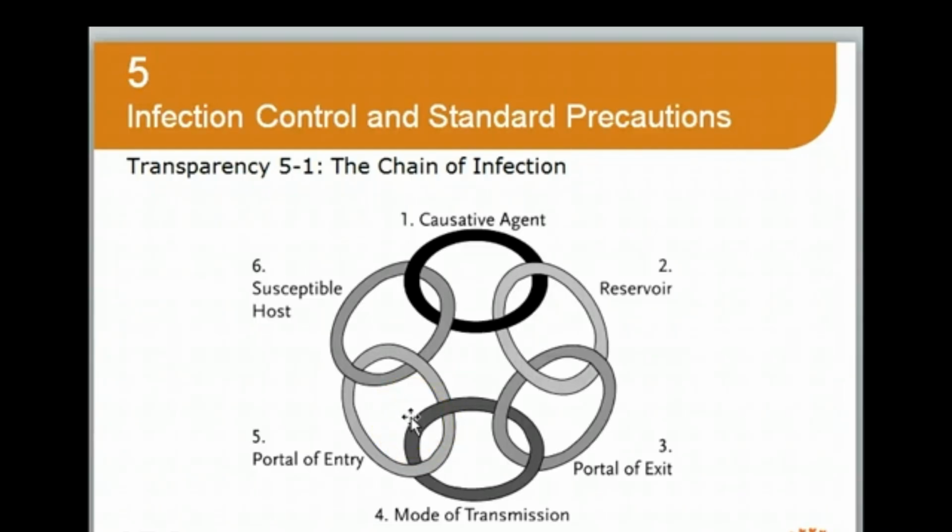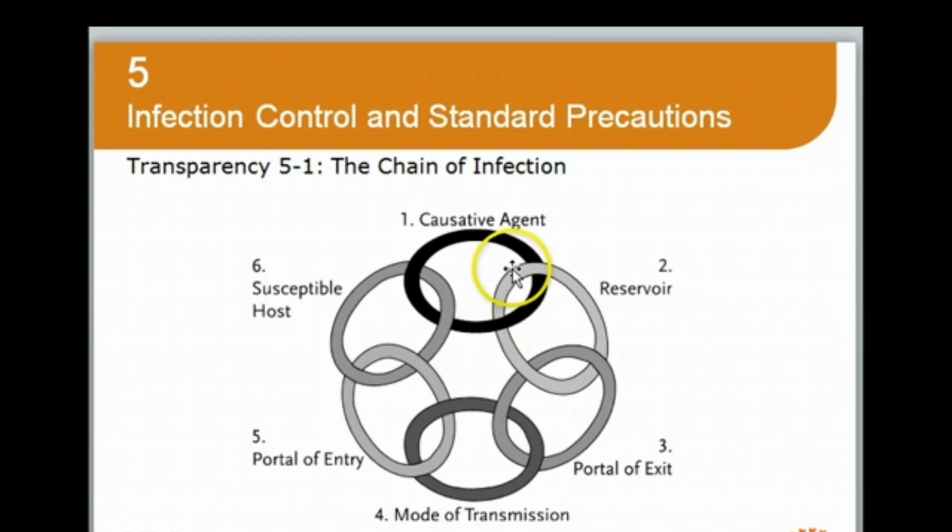So it would enter through some sort of portal of entry. In humans, this is mucous membranes, inhalation of respiratory droplets. That's a common way to transmit disease. When we sneeze, you have all of these respiratory droplets that fly out into the air, and if you're nearby, you can inhale them, and then you are now exposed to whatever that organism is. And you also need a host that's susceptible, that's able to, in other words, allow that organism to infect them.